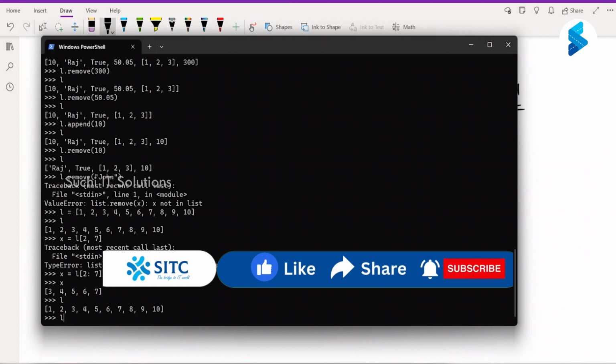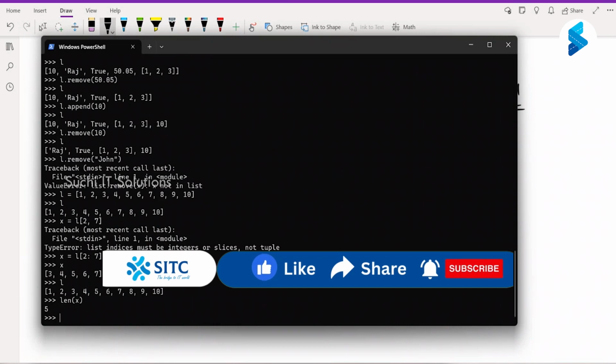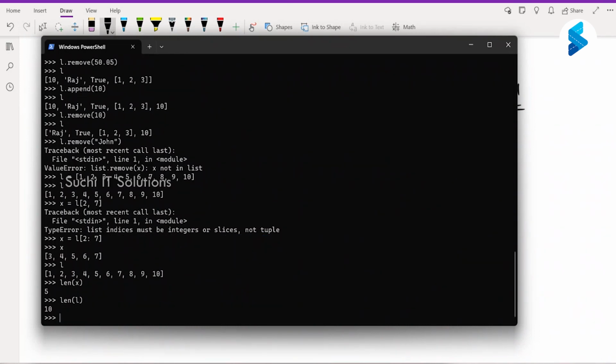Now, len of x, what should be the output? 5. Len of L is going to be 10. So len is a function that we use to get the length of elements.